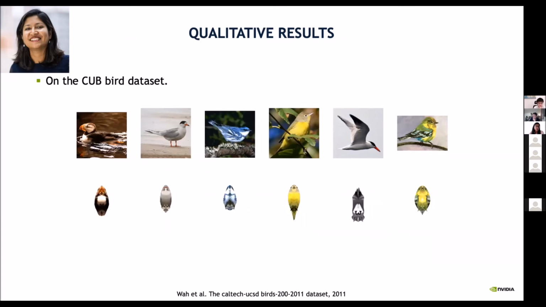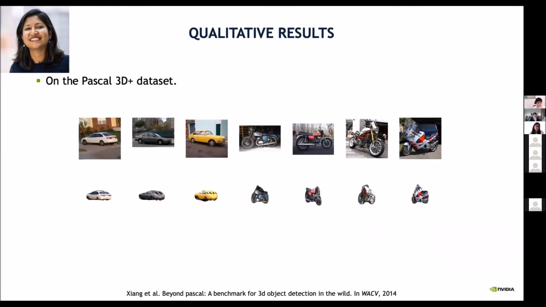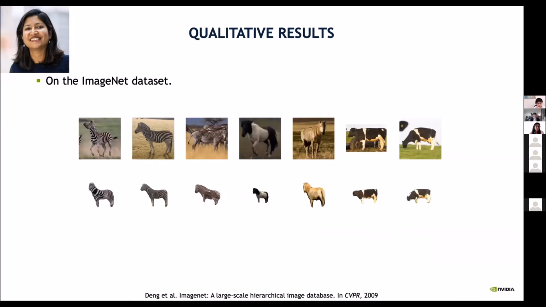Our model can successfully reconstruct different types of birds, such as ducks, larger birds, or even a painting of a bird, as shown in the last column. We also train our model on rigid objects like cars and motorbikes and are able to successfully reconstruct them. And also on non-rigid objects like zebras, horses, and cows.